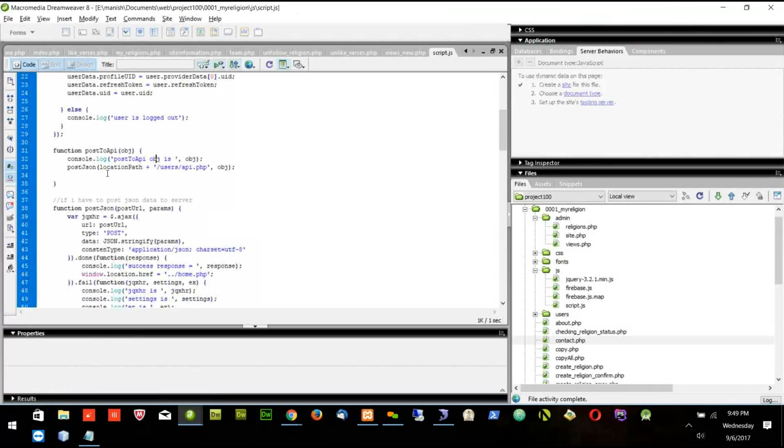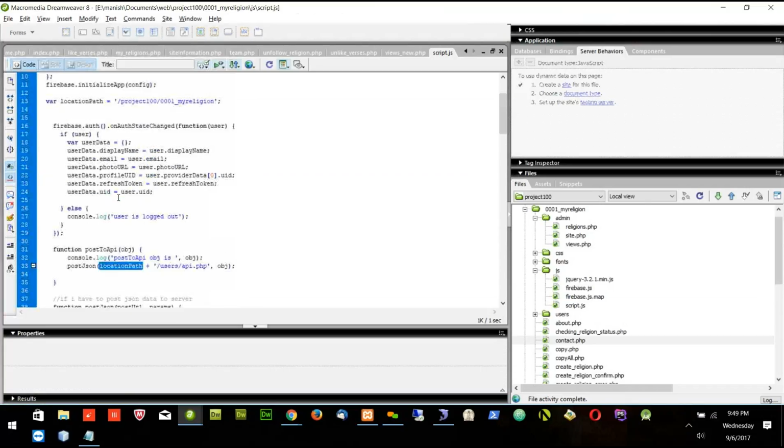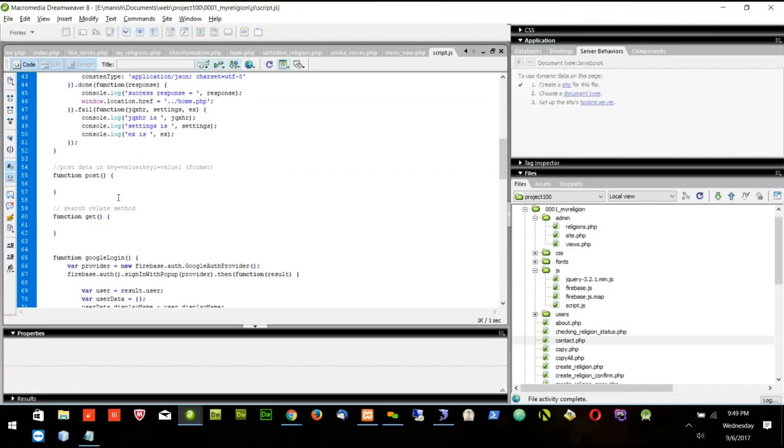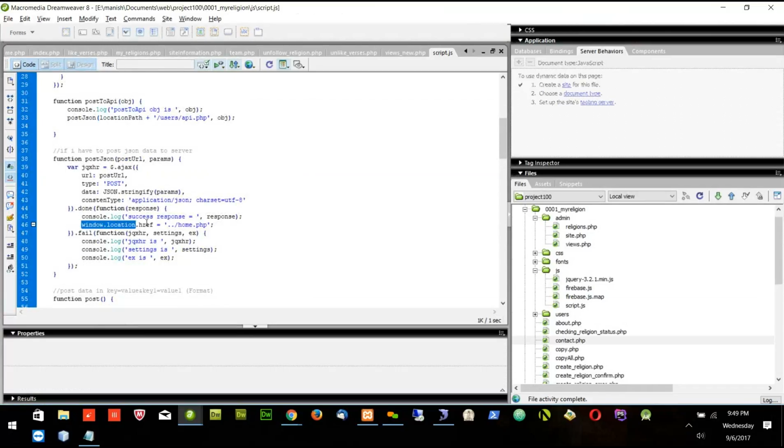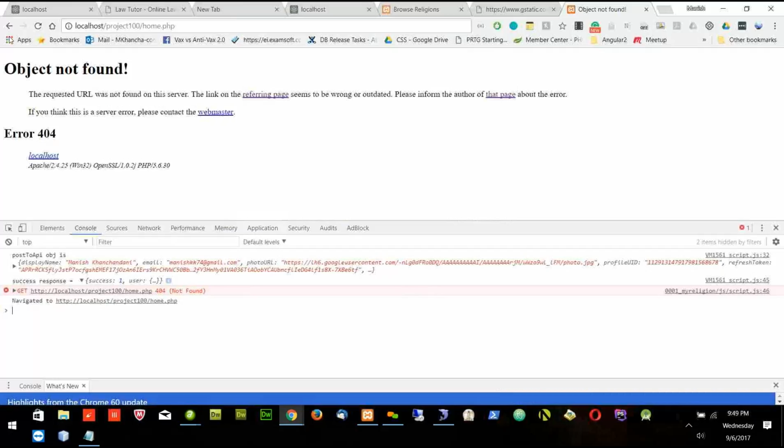So the redirection part should also use this location path. When we get a successful result, we redirect the user to this location with window.href. So we should use location path here also, and I will say home.php. Now it will go correctly to the proper home.php. Let's try again.